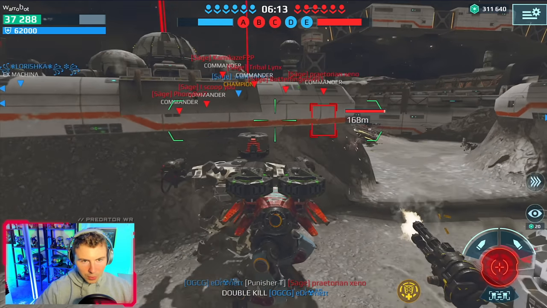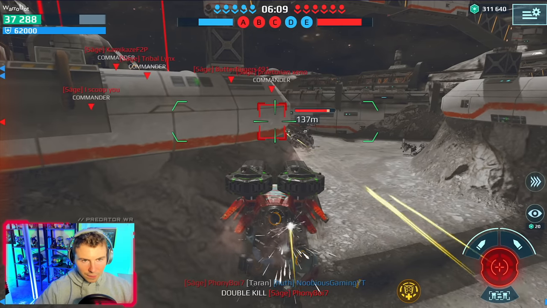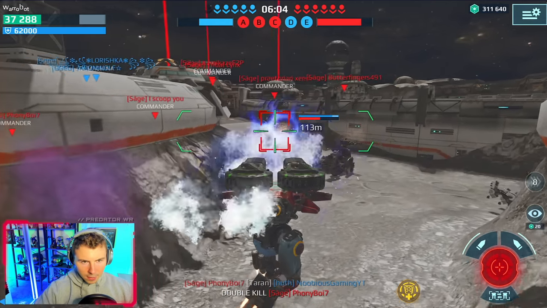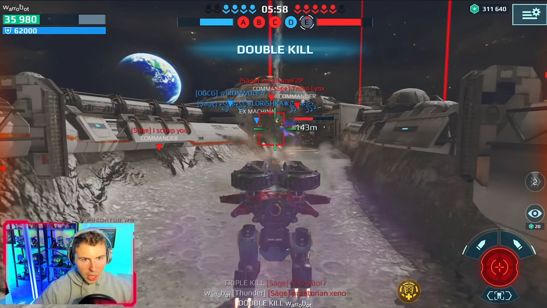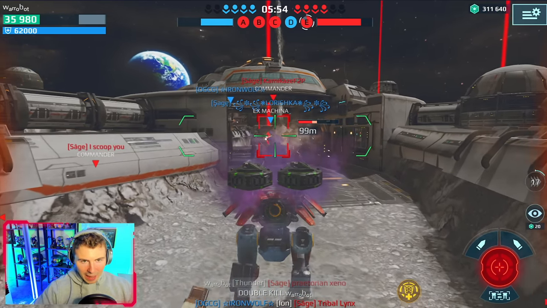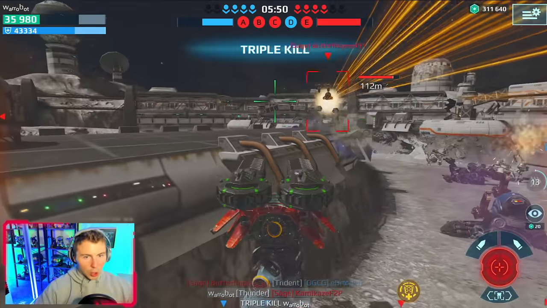Are we gonna make a push here? The Lancelot's loaded up. What is that? It's a Fujin? Oh, we gotta take down a shield. Take out the shield. There we go. Crushed him. I'm gonna try to get closer. This is a Leo. He's got magnums. Got him. Triple. We're on a kill streak.